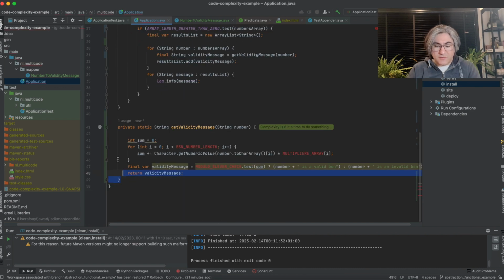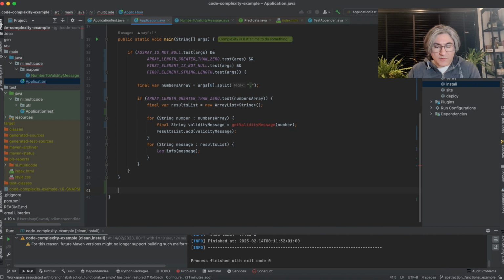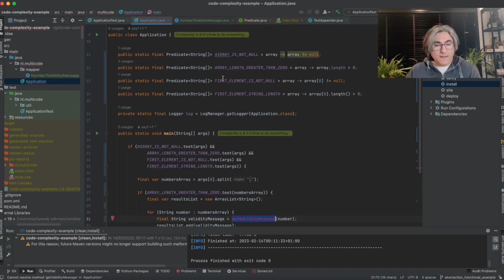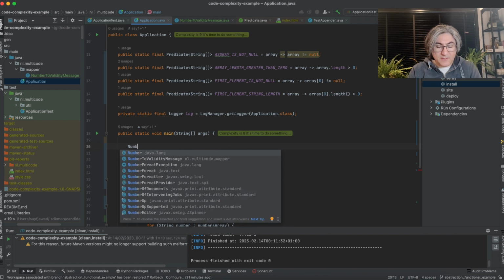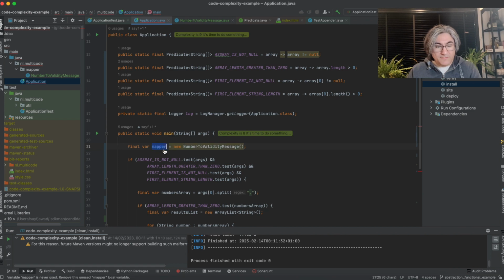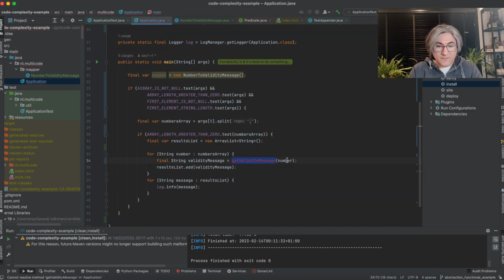And this whole function is no longer necessary because we're going to say here, let's create a number to validity message, number mapper is new, right? So var copy and then dot apply.